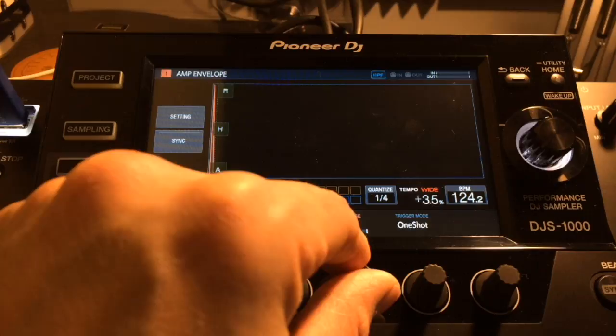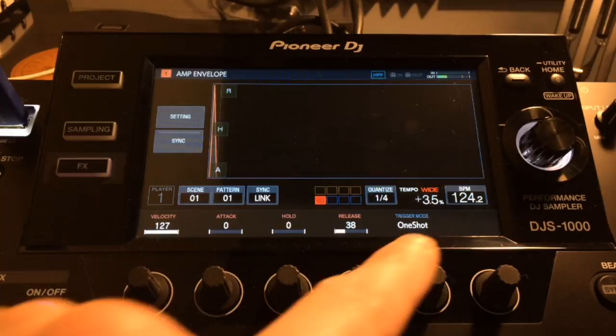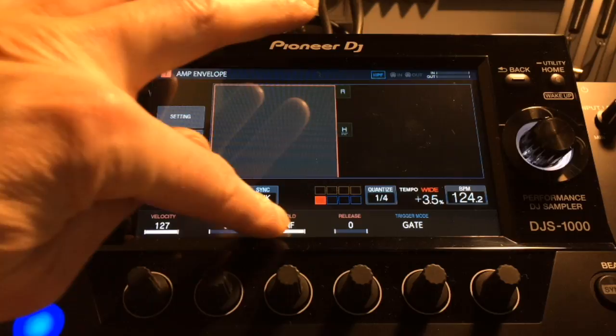We might as well look at the trigger mode here. So if it's set to one shot, that will just play from start to finish, okay? If we set it to gate, which is the only other option we get, now we've got that envelope fully wide in terms of the hold. The hold is infinite, but as you can hear, I'm just tapping on it and it's still short and snappy.